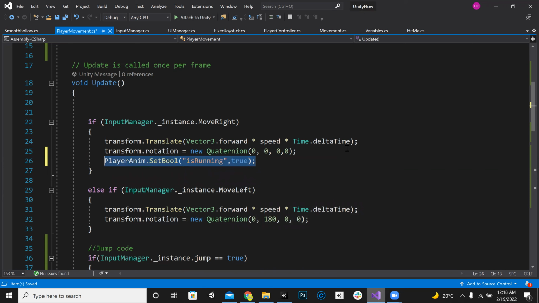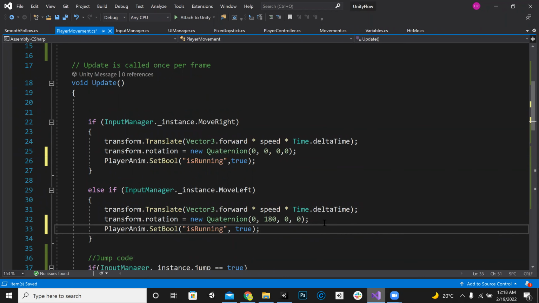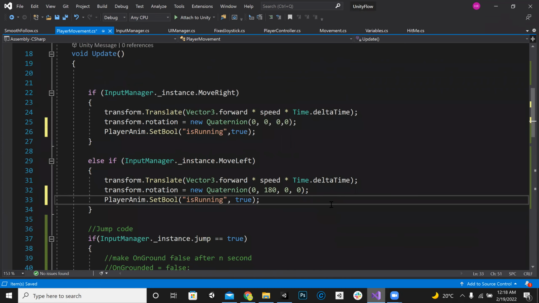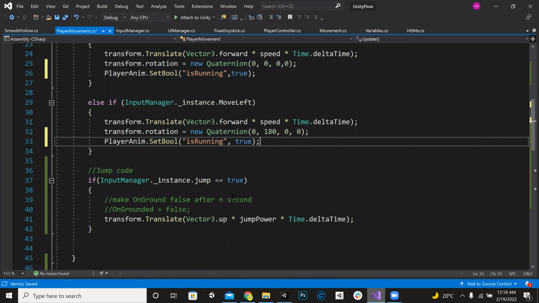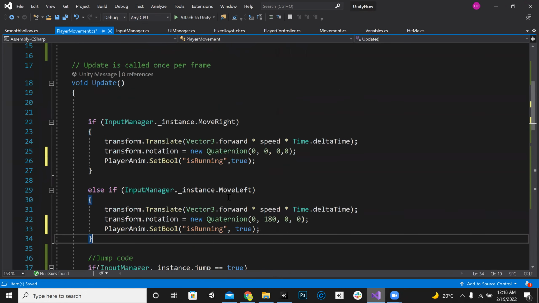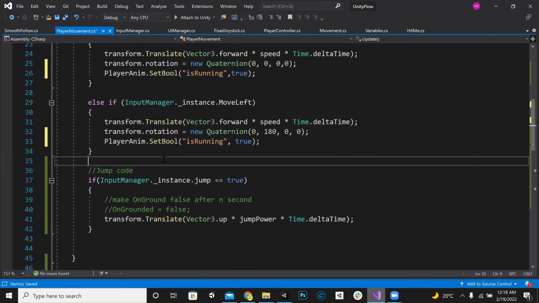Okay, and just copy it, move left. Whenever the player is moving right or left, it will be running. And also we have to make it false. We have to make it false as well.